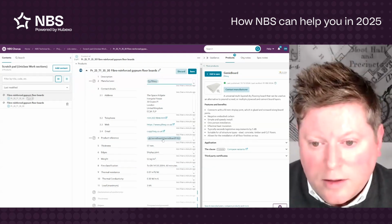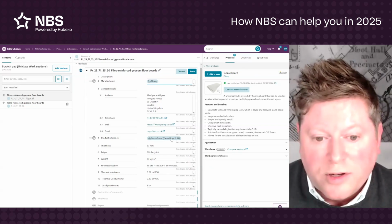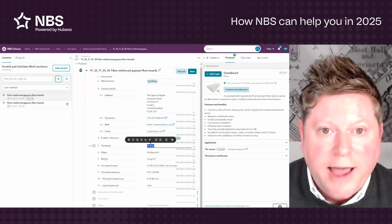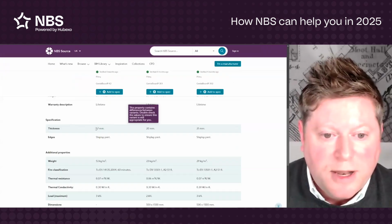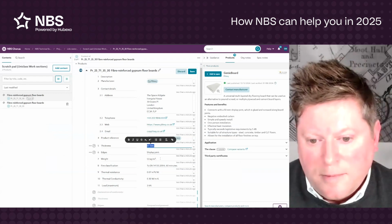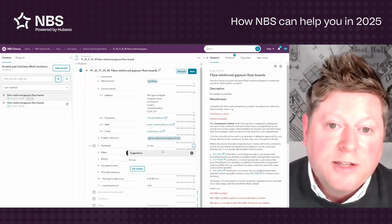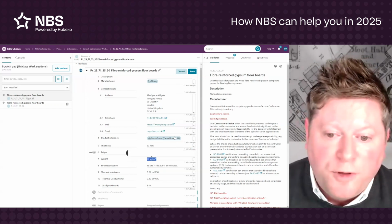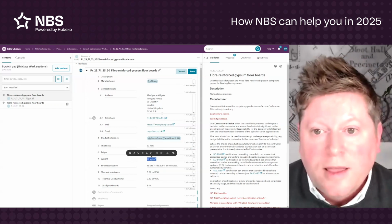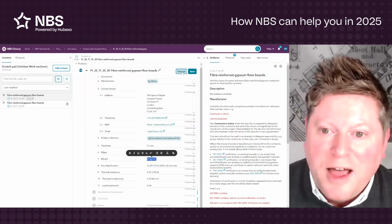You can see here that the variant name is brought into the product reference title. We've got the right thickness. If we just go back, it was 57 millimeters, 53 kilograms per meter squared. They're all provided for me. And that's the only choice I get, because only the properties for that particular variant have been added into the clause. There's one final thing which I really want to show off because I think it's super cool.